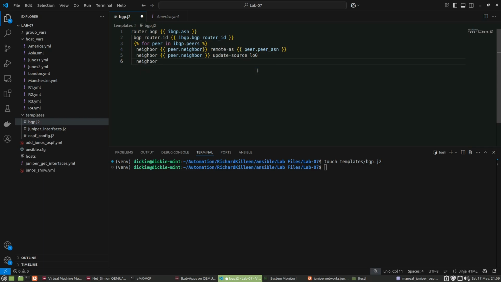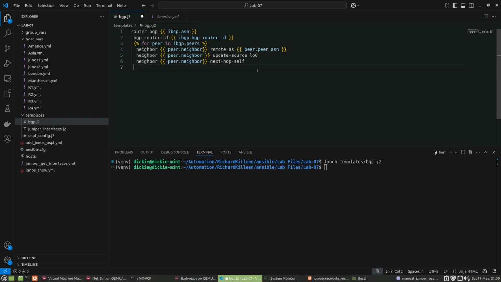So neighbor peer.neighbor. In other words, we say neighbor 1.1.1.1, and then it's going to be next-hop-self. Okay, so that is the actual template.